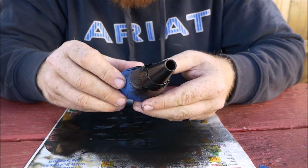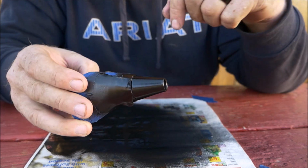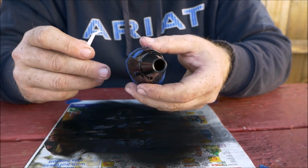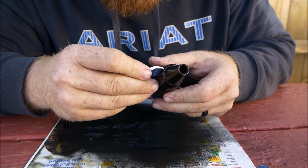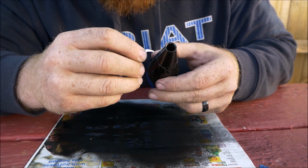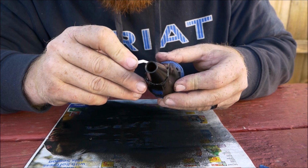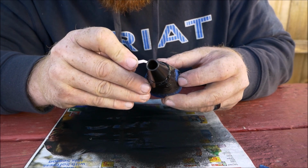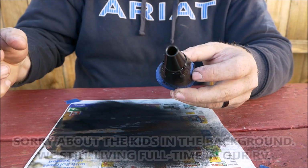Alright, so I'm looking at this. We're almost dry, but there are some spots where it's actually touching the tape. And in order to really take care of that, you gotta have like a toothpick or something. So we've got these toothpicks. I'm gonna go in here, see if I can do this and show you at the same time. Try and not damage it, and just give it a little separation, you know? And there. That's it. That's simple.